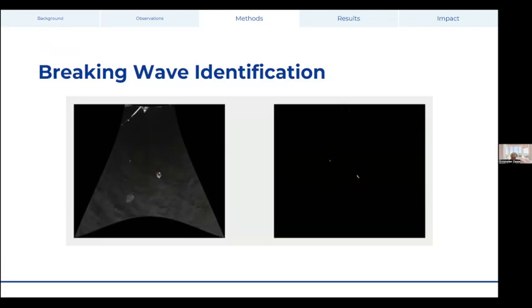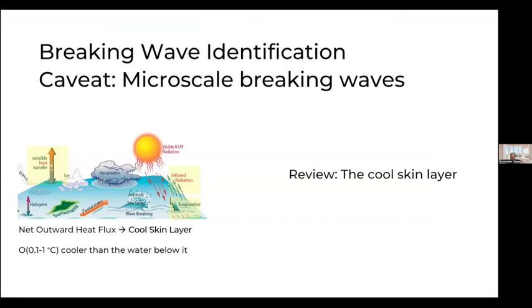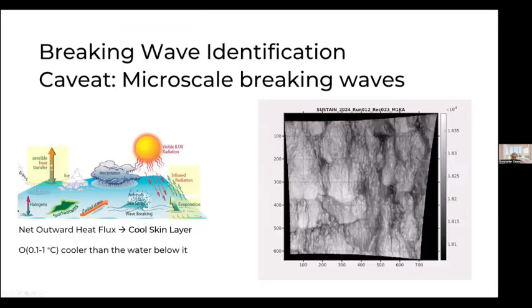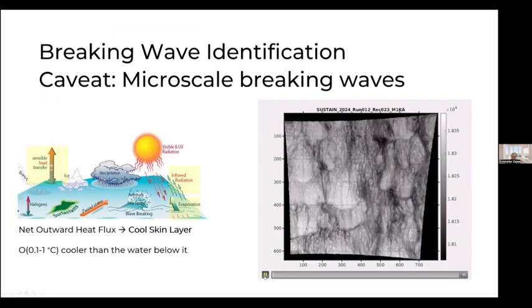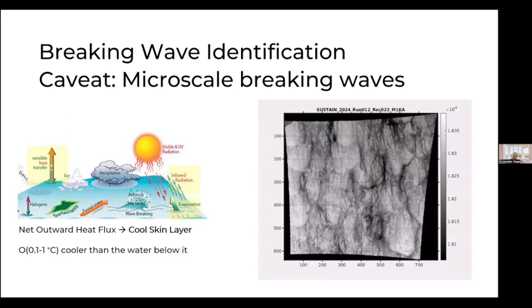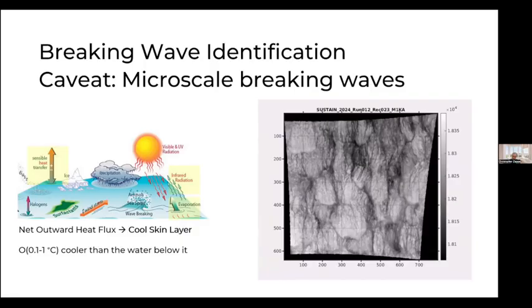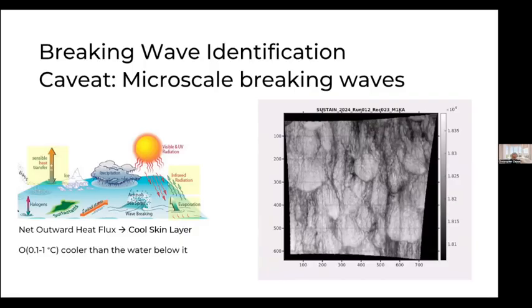So this is a really low wind speed case. The waves are really small, but it just demonstrates that we can track these waves. But those are whitecaps. There are other important waves, and we call them microscale breaking waves. Technically they break, but they don't have any entrainment of air, so you don't see them visually like you saw here with these whitecaps. In the background here, there's micro breaking going on everywhere, all over the place. And this is an example of what micro breaking looks like in a laboratory. This is a thermal camera, and you see these scalloped disruptions of the thermal boundary layer that have a wavy feature to them. So that's the micro breaking.